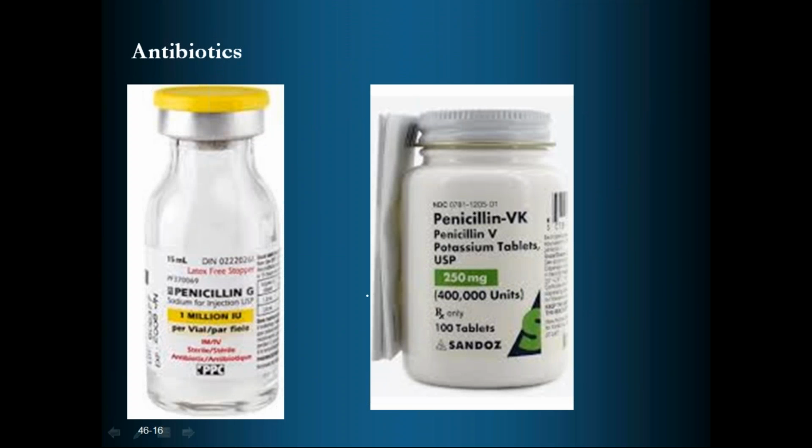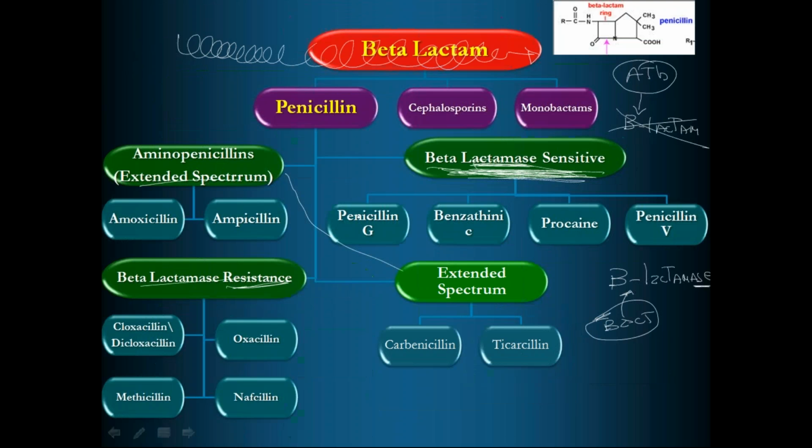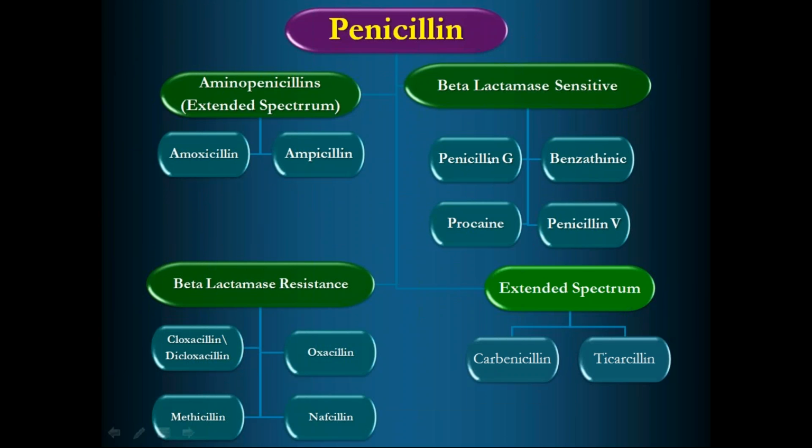One of the things I want you to remember: we have the beta-lactamase sensitive. These are the very beginning of the antibiotic therapy history in the world. We have penicillin G, procaine with sodium, penicillin V with potassium, and benzathine that also comes with potassium. So we have penicillin G sodic, procaine sodic, K and K. These penicillins, first of all, are not used for staphylococcus that produce beta-lactamase. The most common are the staphylococcus, and they are not going to have any effect.